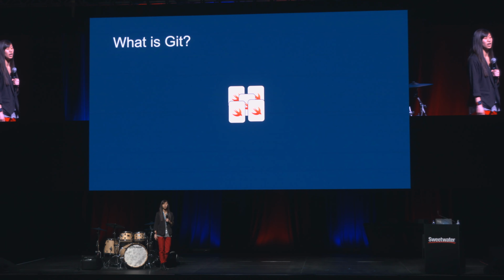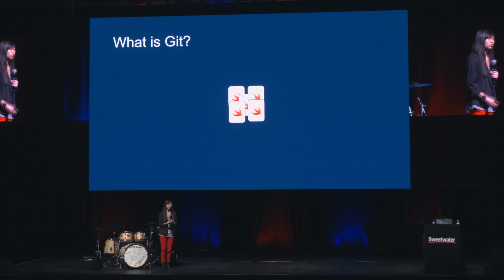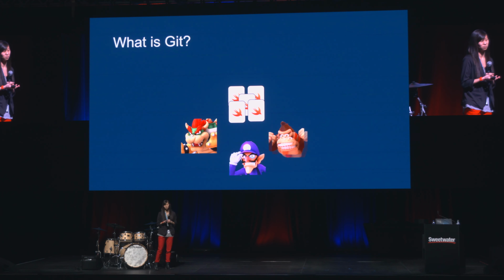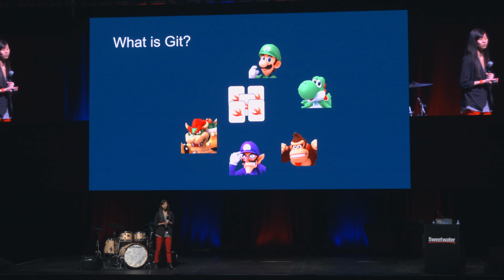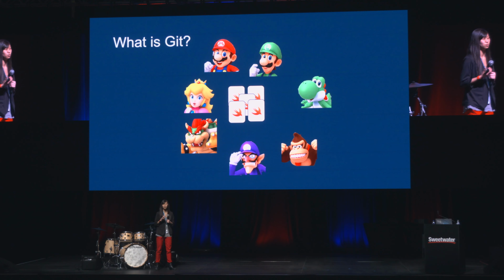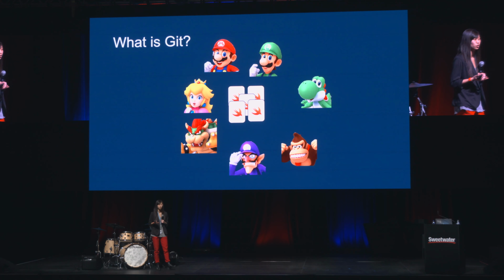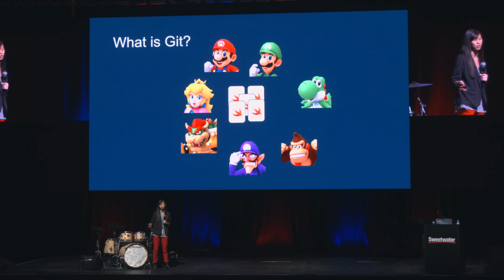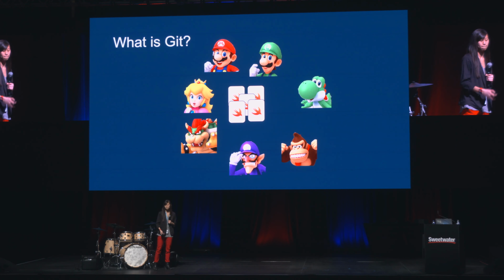Git is also used heavily within teams. So you can have a single code base, and your entire team can work on that code base together. And you don't have too many issues where people are running into each other. It's basically so multiple people can work on a single code base, where the code on your computer will not affect somebody else's code on a different computer.